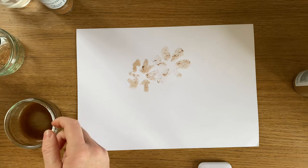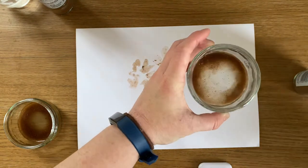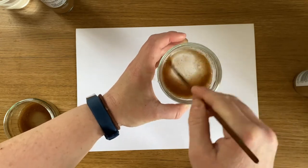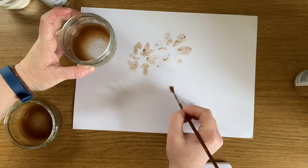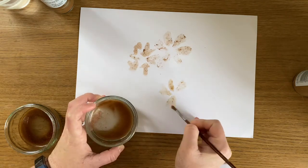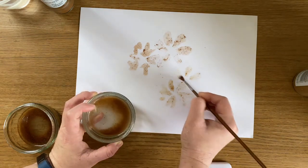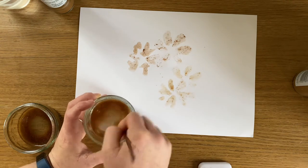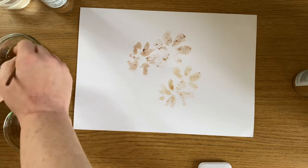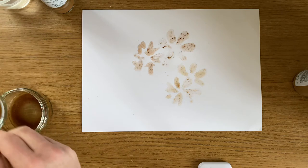I'm going to now try the five spice to see whether this mixes better when it's heated. Oh it's a strong smell for the morning — it smells delicious though. I think that's mixed a bit better, so let's try painting with it. Oh it's even lighter. And if you keep mixing and mixing whether it will mix in — I don't think so. I think it's always going to have that bit of texture in it. But we have got a colour out of it, like I expected they're all exactly the same colour.